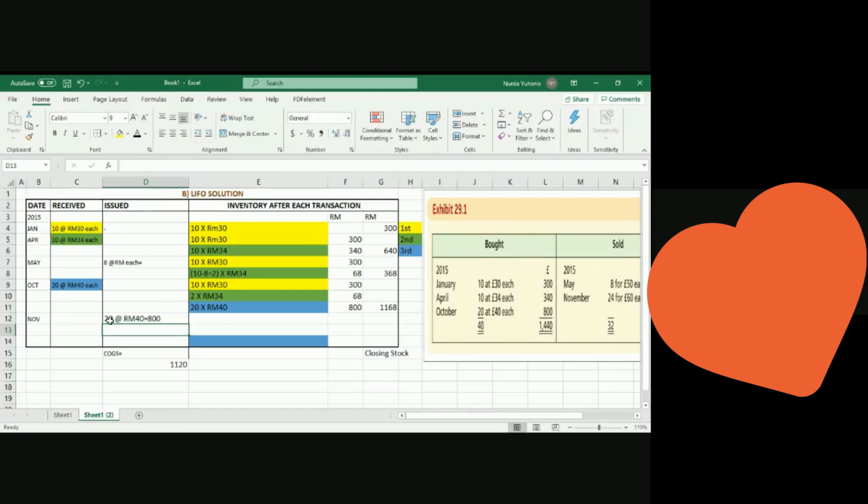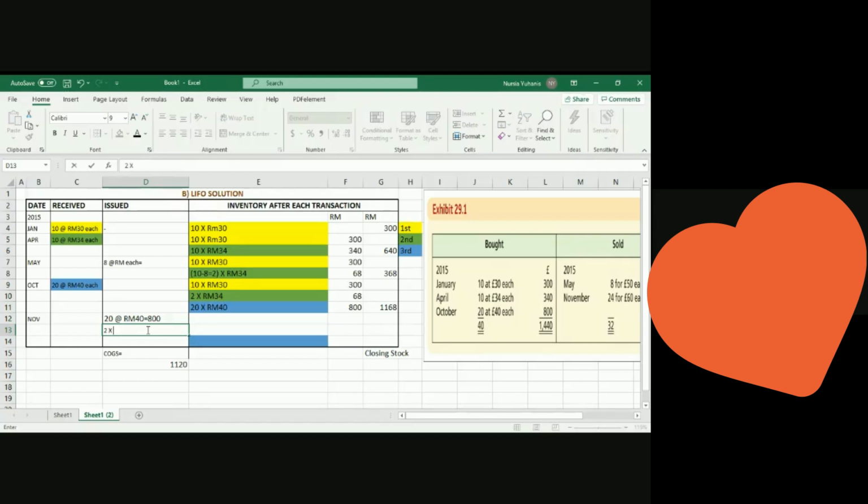All right, but still you haven't met the demand of 24, right? You still have the balance of... You need to sell how much? 4. Yes, good. So the 4 will come from the green or the yellow one? Green and yellow. Yes, because green only has 2, take the green first. So it's only 2 here because the green only has 2, so you cannot meet the demand of 4.